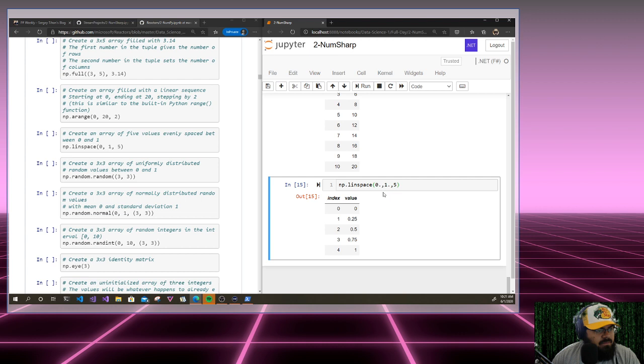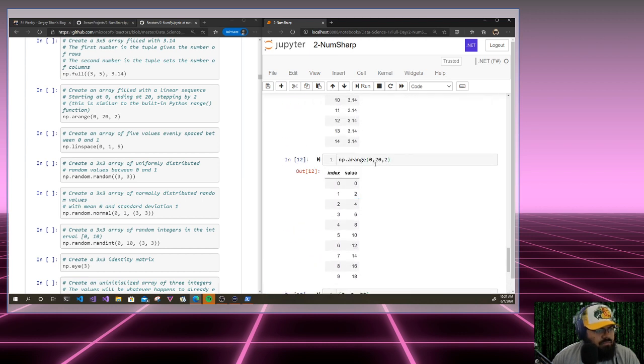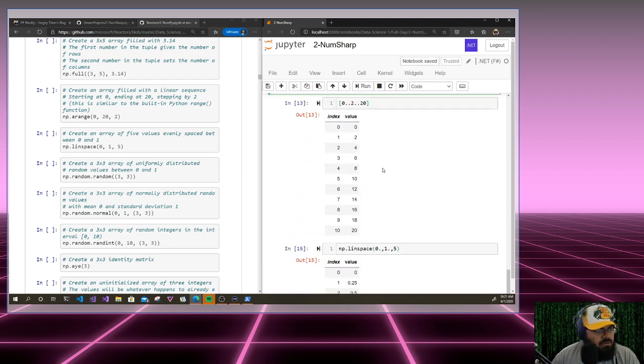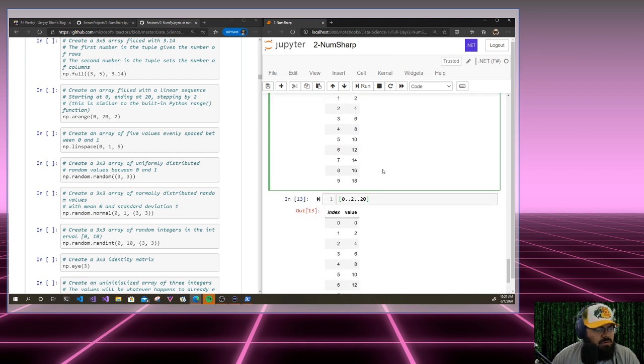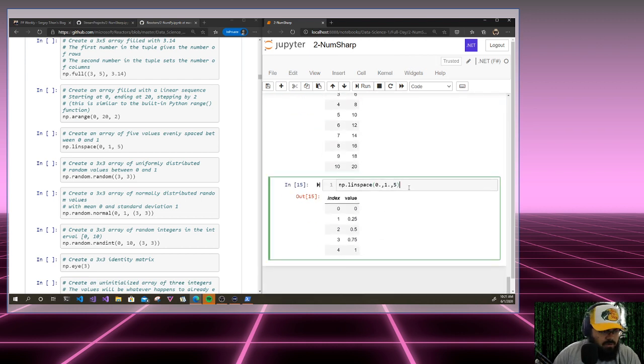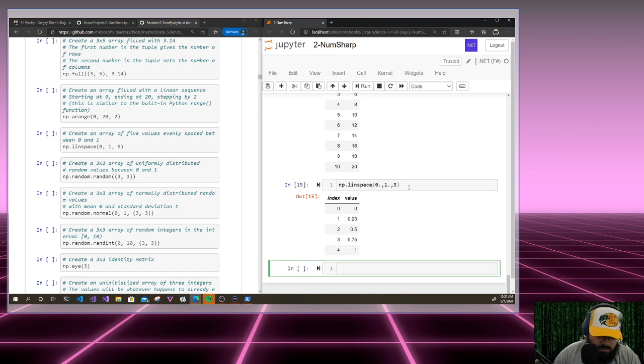It seems odd that in this one I told it here's where I want to start, here's where I want to end, here's what I want to add, and here's what I want to go by. Okay, yeah, this is very similar. But again, in that one I had to do that. So here I can just do 0, 1, 1 divided by 5, and then 1.